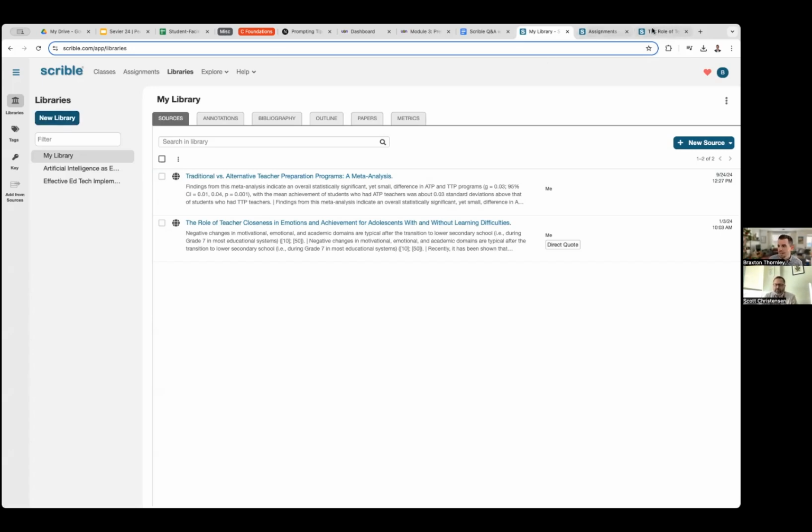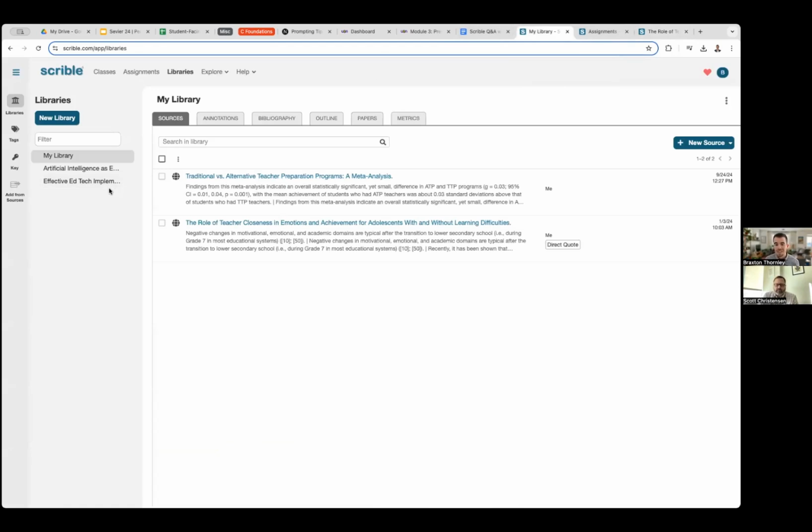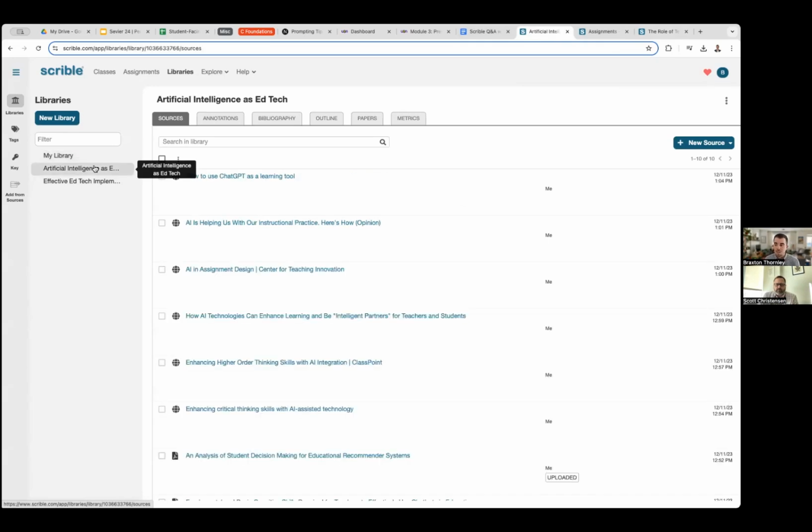The first one is back in the Scribble toolbar. I'm just going to highlight the collaborators feature one more time. So you could go in there, enter in that person's email address. That would give them access to that single model or that single text that they could look at. But additionally, the same functionality exists within libraries as well. So within my library, I can also go ahead and add collaborators to a library.